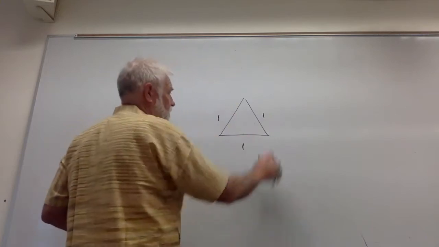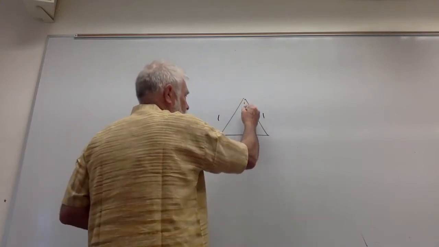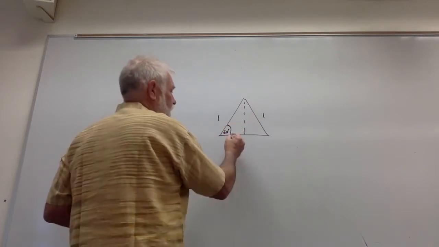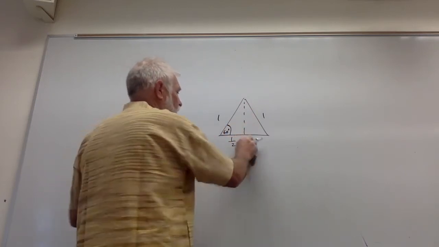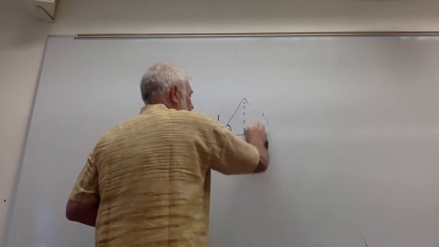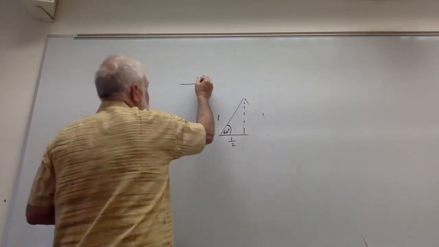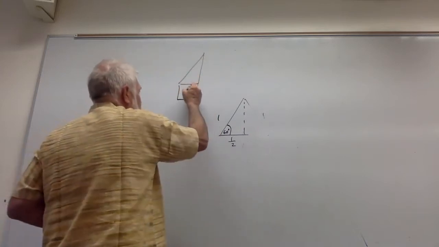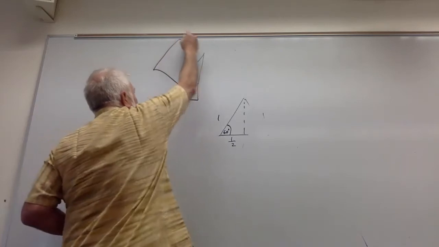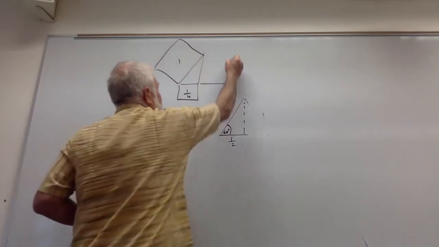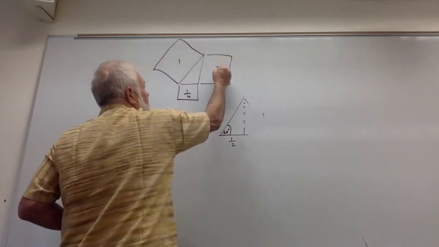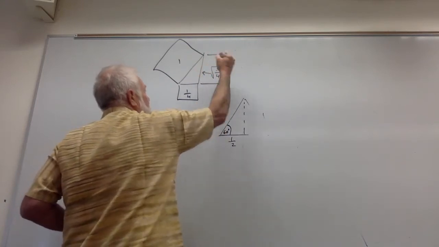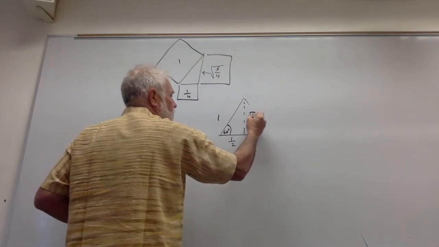We are going to cut this triangle in half. Obviously, this must be 60 degrees. When I cut it in half, the left side is a half. We'll do our Pythagorean relationship up here very quickly. Make sure that you can see the video. Yeah, so 1/2 squared is a 4th. 1 squared is 1. What adds up to 1? 3/4. So this has to be the square root of 3/4, which is √3/2.